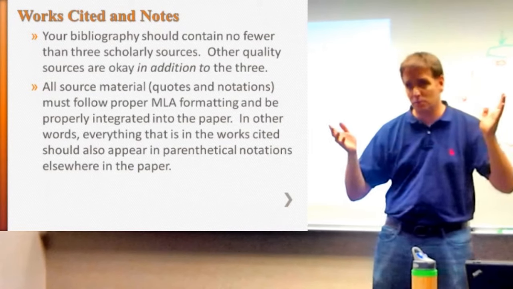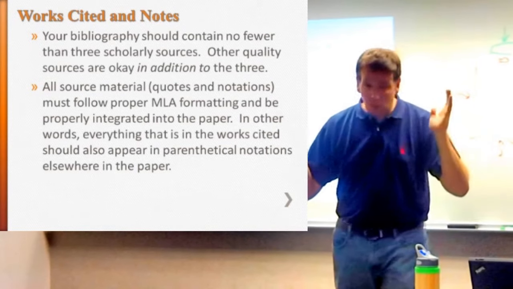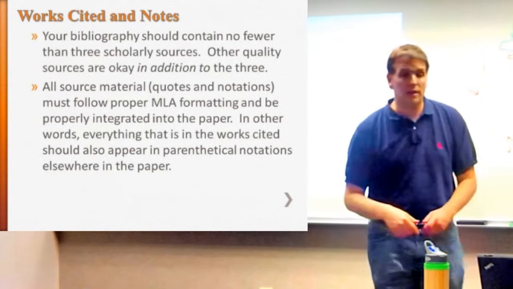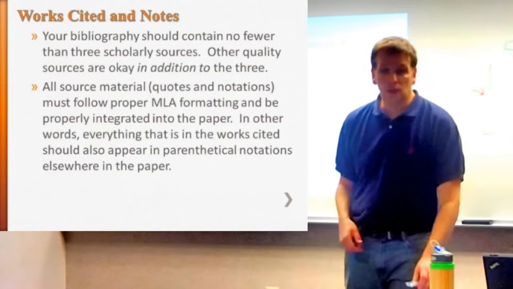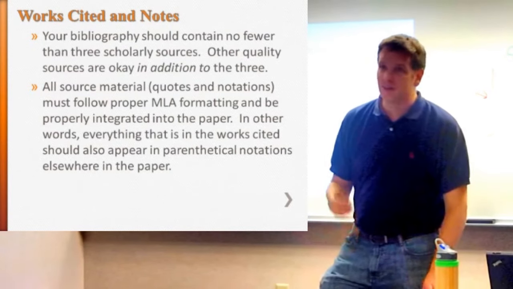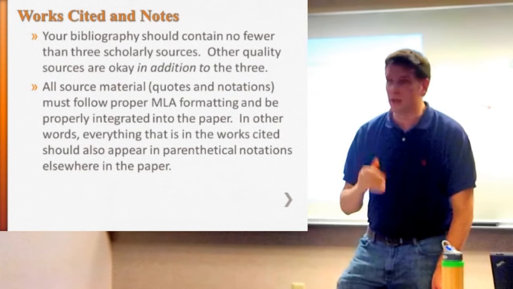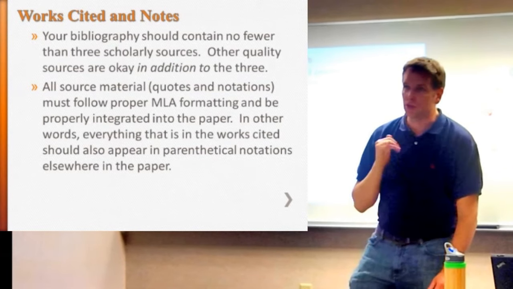If you're looking at a website that doesn't have a page number, fair enough. But most stuff, even on the web, if it's a real published thing, usually has page numbers too, so you want to include it. What I'm saying is that you don't want stuff in your works cited that doesn't have a parenthetical notation, that's not attached to something that you're actually using to prove your point, okay? Everything should be connected.